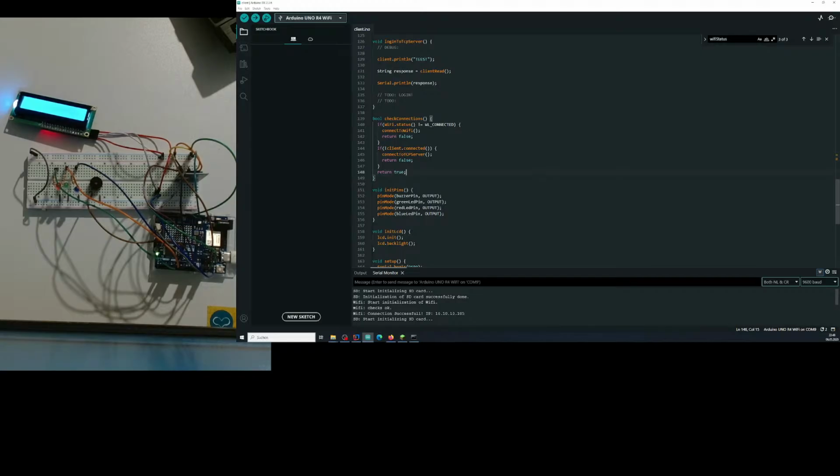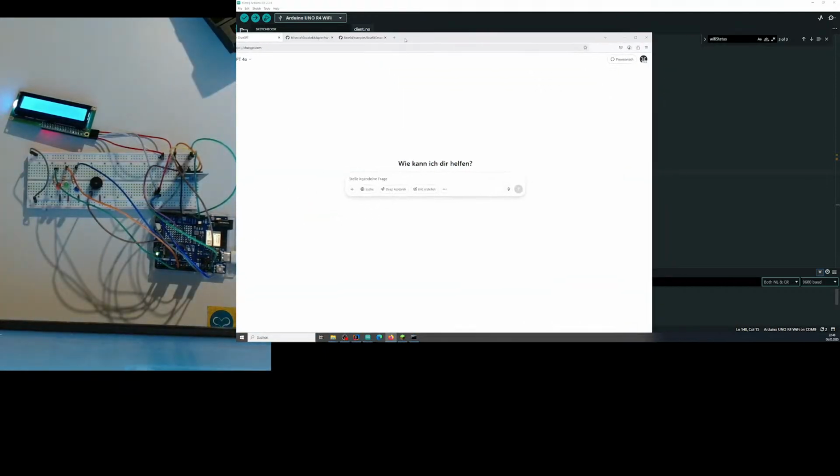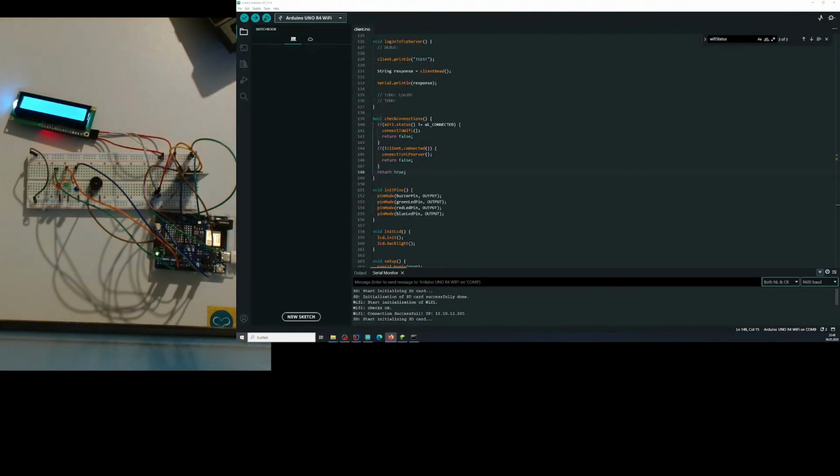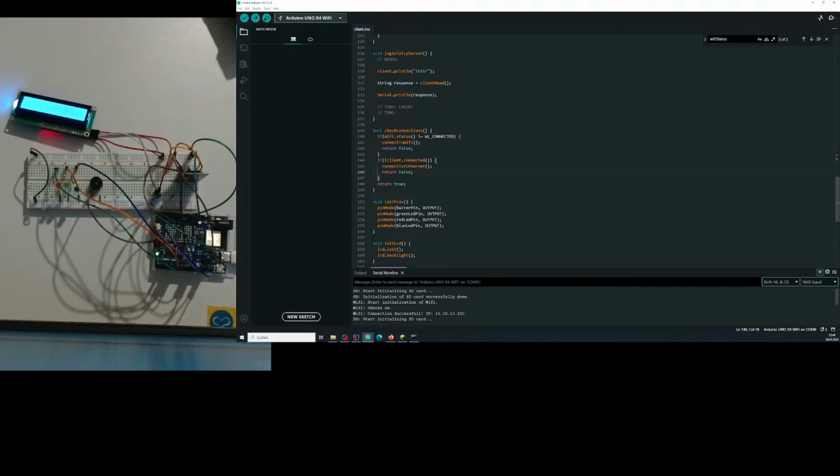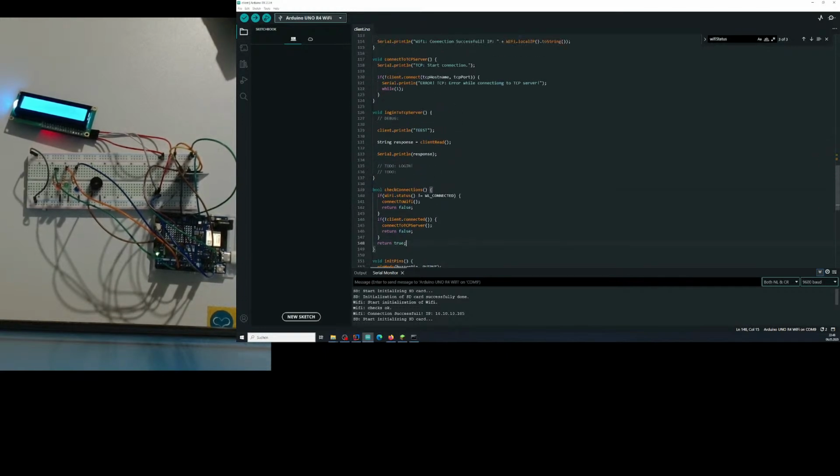Well, I suck at Arduino, so I have ChatGPT help me a little, but... same, brother, same. No, yeah, I try to get better, so I try to use AI as little as I can, because when I use AI, I don't learn that much.